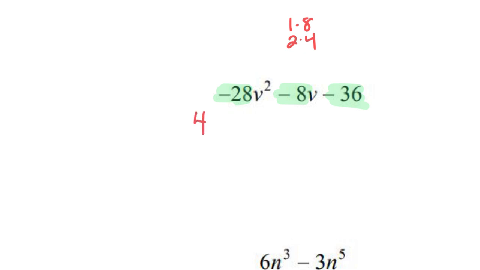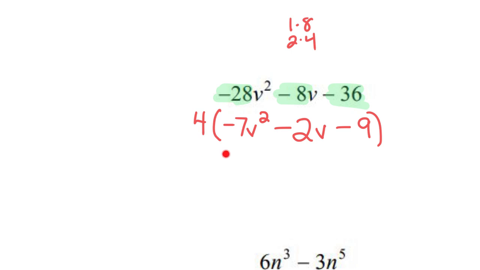Now, you'll notice, hopefully, in this one that they don't all have V's this time. I have a V squared and a V, and then I don't have a V down here with the 36. So I can't include V in the GCF this time because it's not common for all 3 terms. So I'm just going to leave my 4, and I'm going to see what I would have left over. So 4 times -7 is -28. Since I didn't move any V's, I'm still going to have V squared there. Minus 4 times 2 is 8. Again, since I didn't move any V's, I'm still going to have V there. Minus 4 times 9 is 36. I didn't have any V's anyway, so I don't have any V's there.